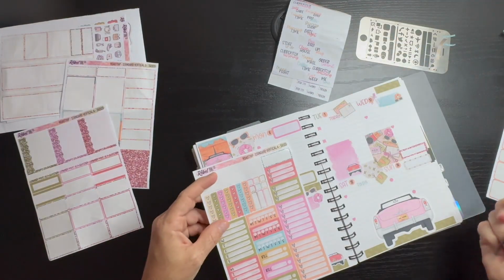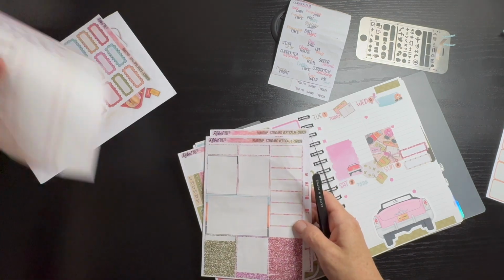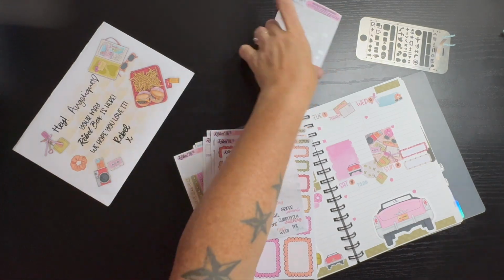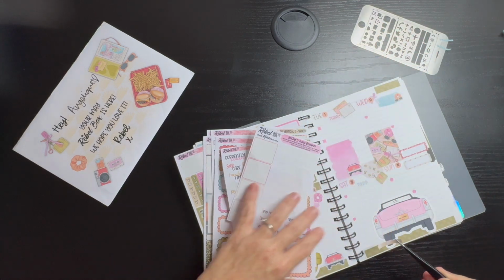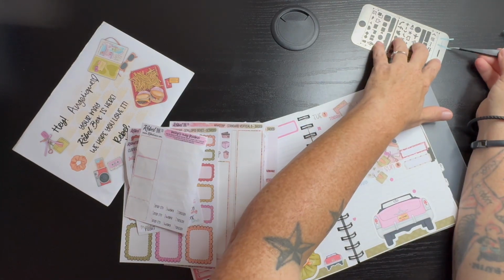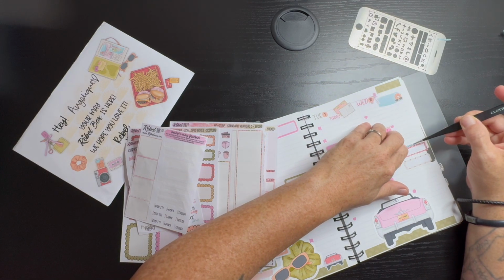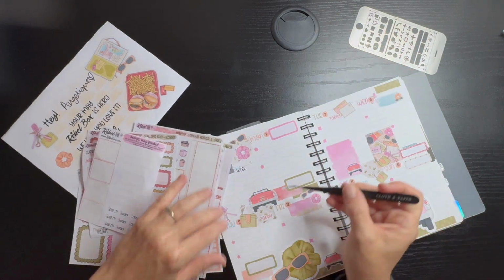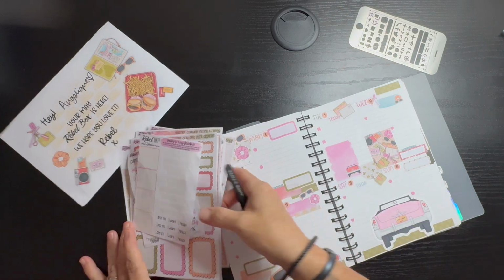I'd like to use these hearts somewhere, but I can't get myself to do it. So here's what I have left of this kit. This is located right here. Let's use this, just because it's scrap. Okay. This is all I have.